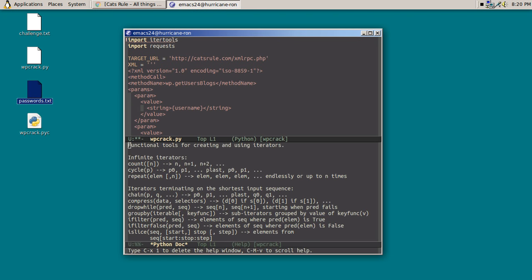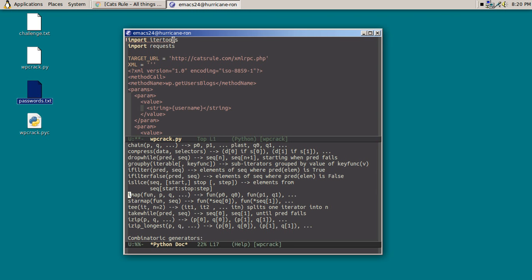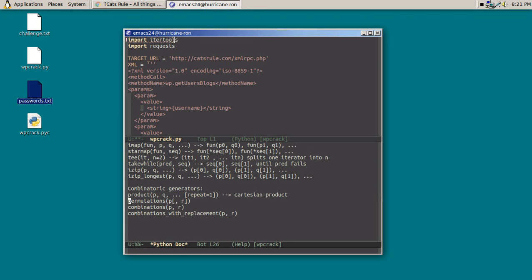So we can look up itertools here. Itertools has a bunch of awesome functions that help you interact with lists, and there's a lot of mathy functions in here. Iter is short for iteration. I mean, you've got slicing, filtering, grouping. One that sounds like it's going to be really helpful to us, almost tailor-made, is product, which is going to return the Cartesian product of two lists.